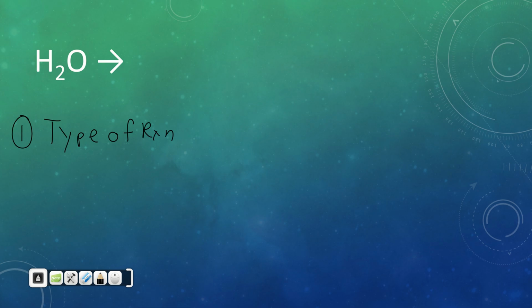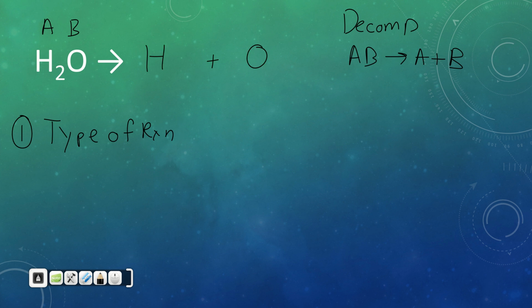The way I do that is I think about all those patterns in each of the reactions. I only have one compound to start with. It's AB, and the only thing that makes me think of is decomposition. In decomposition, AB produces A plus B. So it's going to split up into H and O. Now this is where the diatomics come into play.